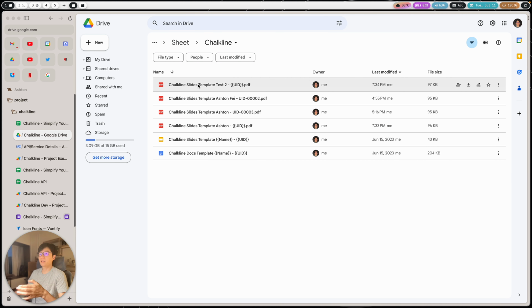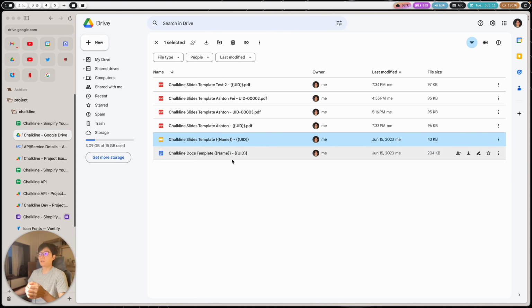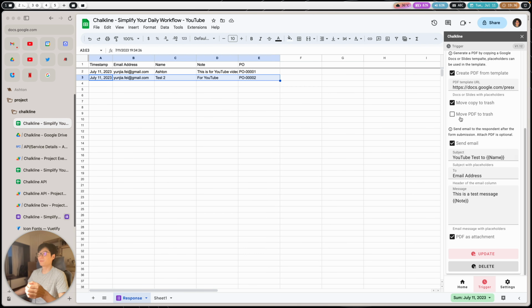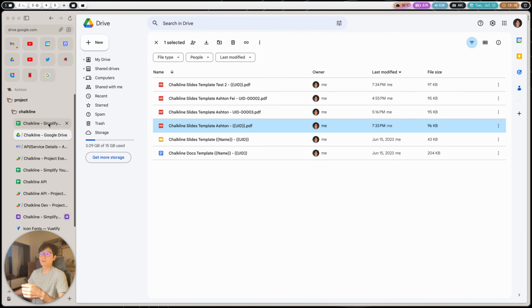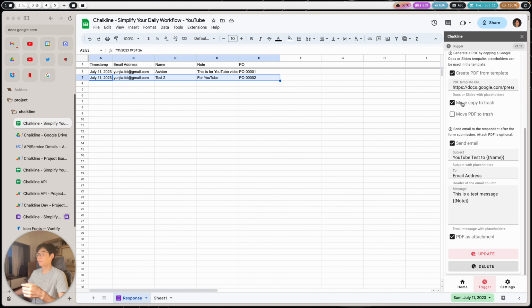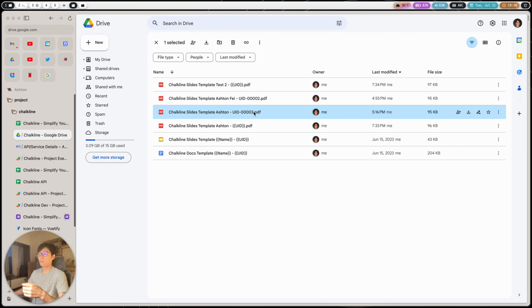So this is like a template folder for my template, and then the files. If you don't trash all of them, you won't have any copies there. If you don't check all of them, so you don't trash the copy, you don't trash the PDF, you should have a copy here in this folder.